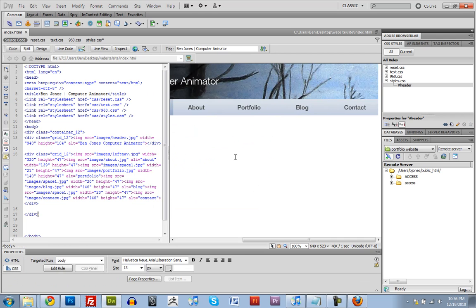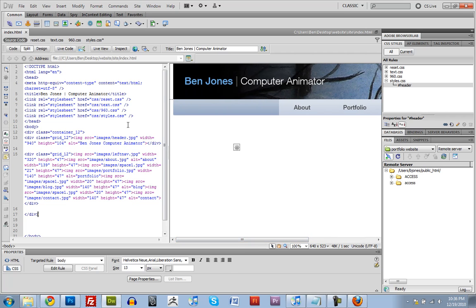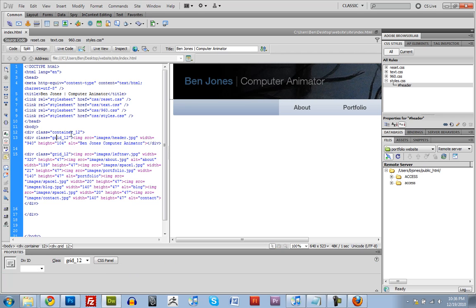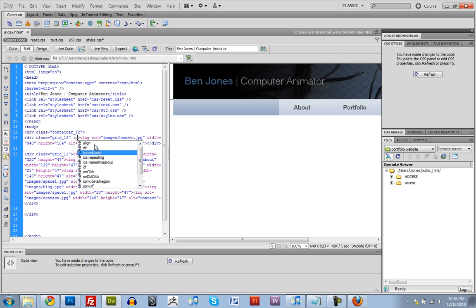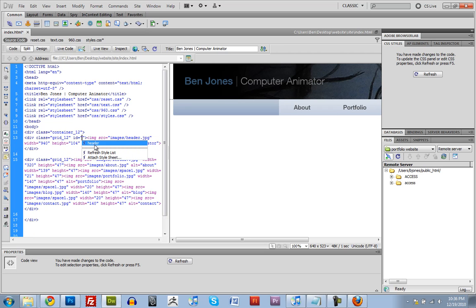Okay. Now that won't do anything until we tell the div tag what rule we want it to use. So I'm going to click on this one right here, grid 12, and after the class I'm going to do space ID and click enter, and then it automatically suggests, oh, do you want to use header?